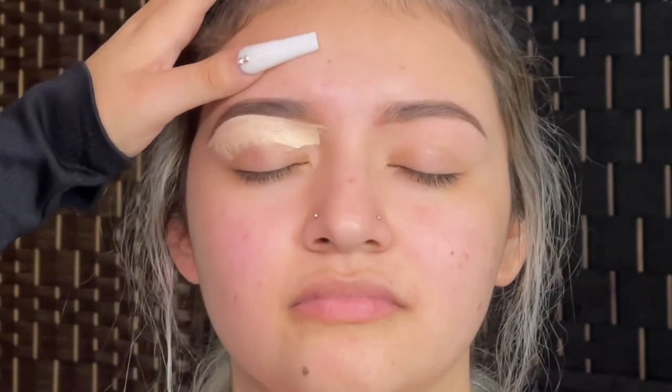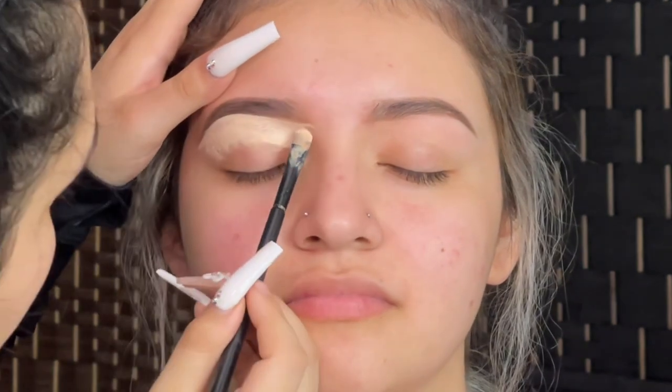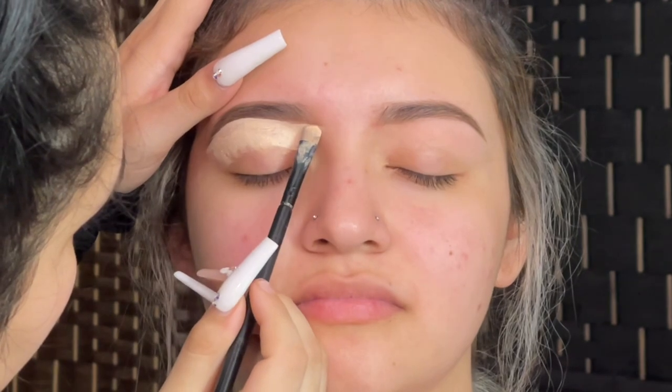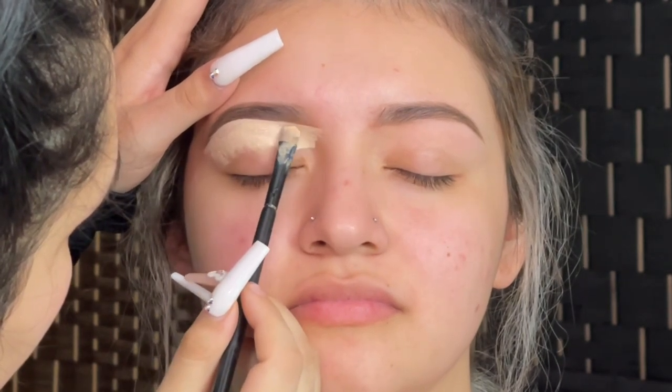But yeah, I'm just gonna clean up the eyebrows, and for priming the eyes, I'm gonna be using the same concealer. So I'm just gonna bring it down to her eye and blend it in.